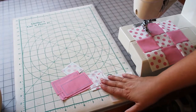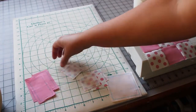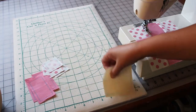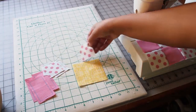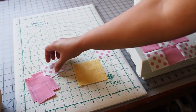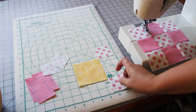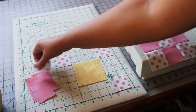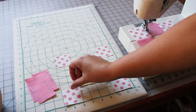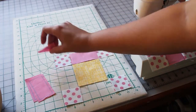We've cut out all our pieces and pulled them off the mat just like we did in week 1. And now we're going to lay out our block. The uneven 9 patch has this yellow in the middle, the large square, and then 4 small squares in the corners, and 4 rectangles along the sides.